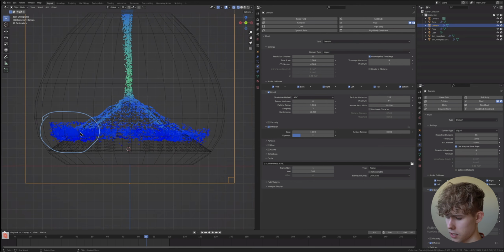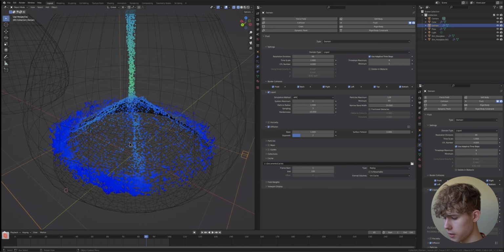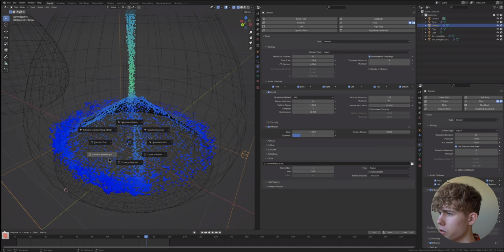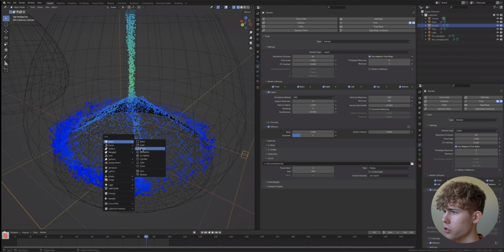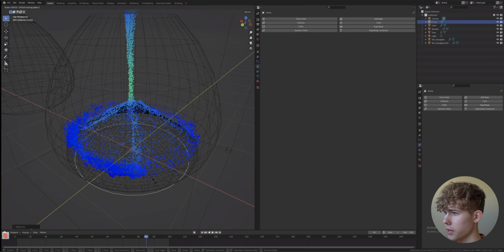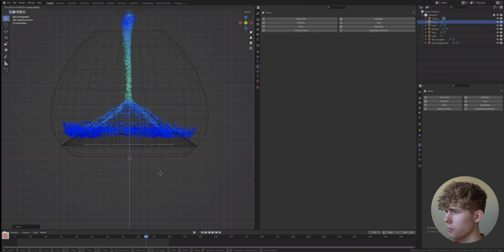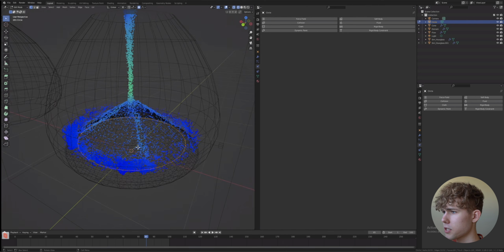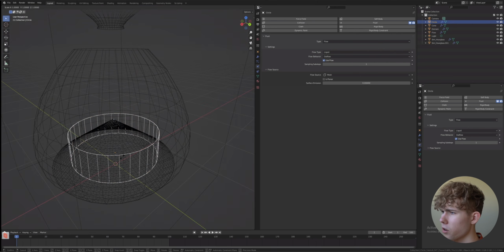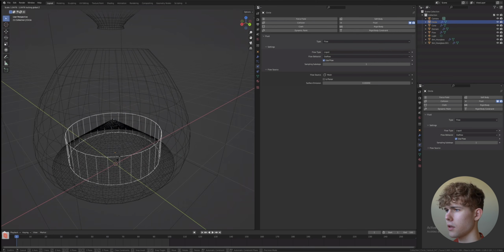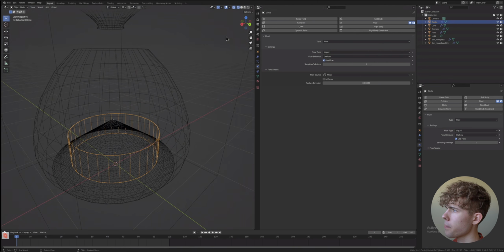You know, it's starting to have a little meeting here. So this is not nice, right? We have to make sure that the liquid is never reaching those borders. It's removed before it reaches those, because this is a clear giveaway that this is a liquid, not a sand. So to solve this, let's press Shift S, cursor to world origin, and let's add a circle. Let's build a wall, you know, the great wall, and move this around here where we don't want the liquid to be anymore. And let's go to edit mode, press 1 and extrude on the Z axis, something like that. This should be about the right size for the outflow basically.